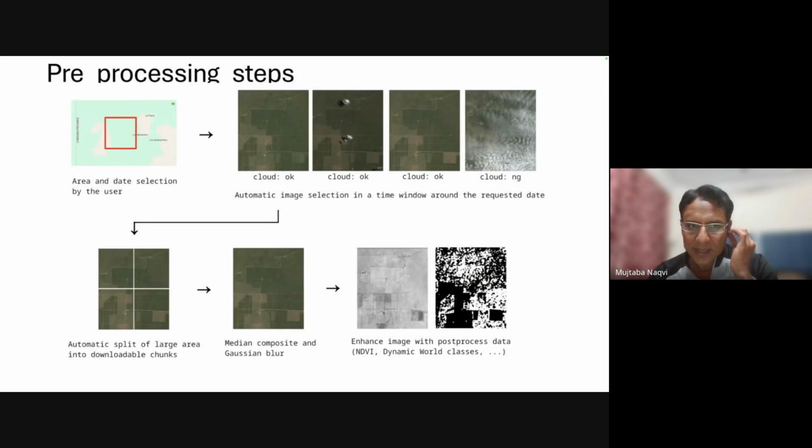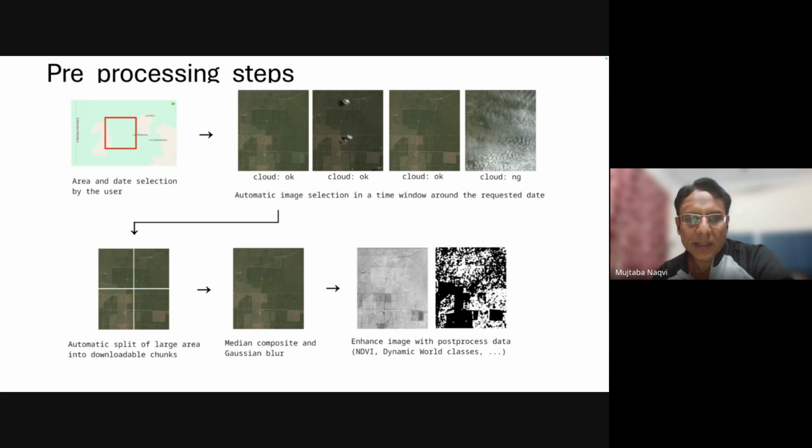So this is the last slide of our pre-processing steps, and it just summarizes some of the steps which we incorporated. For example, if you start from the extreme left side, if the user selects that area which is represented by this red block, first we will check if the tiling is required or not. If the tiling is not required, then we will proceed to the pipeline steps. If it is required, then the tiling will be done.